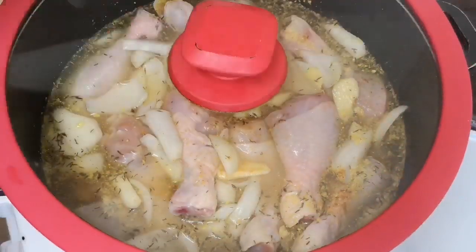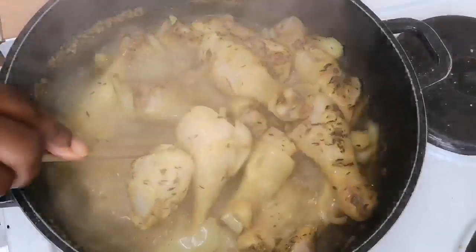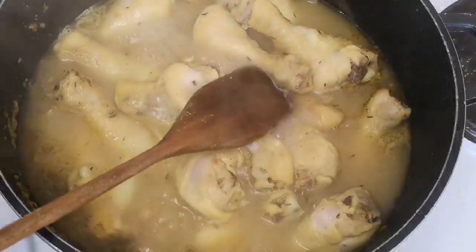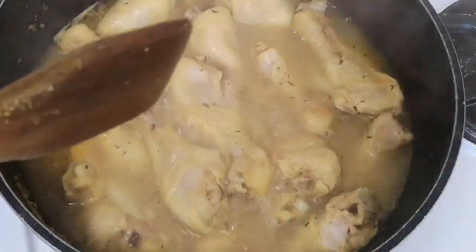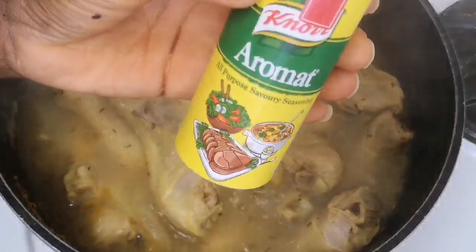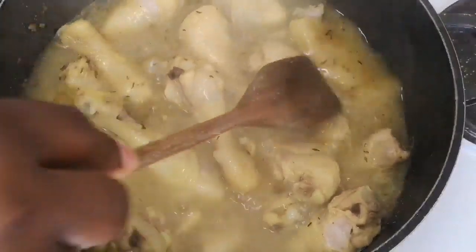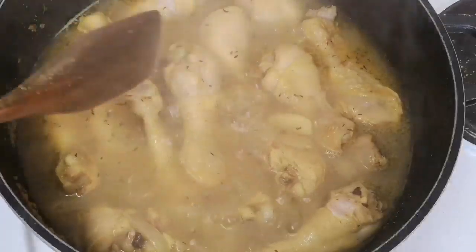I'm going to leave that to cook — I'm thinking of adding a little bit more water. Close the pot and let it cook. Let's check on the chicken — it's halfway cooked, not quite done, so I'm just turning it and going to taste it to make sure it's well seasoned. It needed a little salt, so I'll be adding Aromant instead. Close it to cook more; it's been boiling for 10 minutes and I'll leave it for another five to seven minutes.